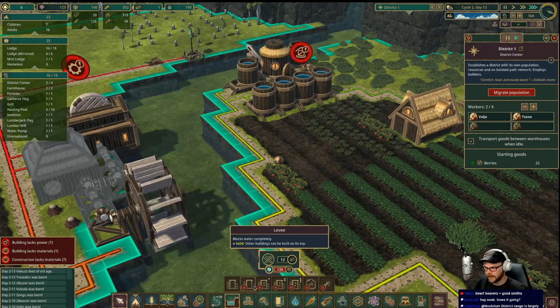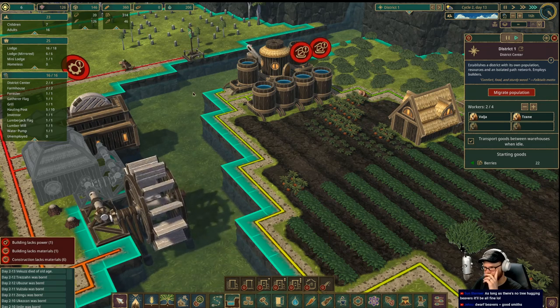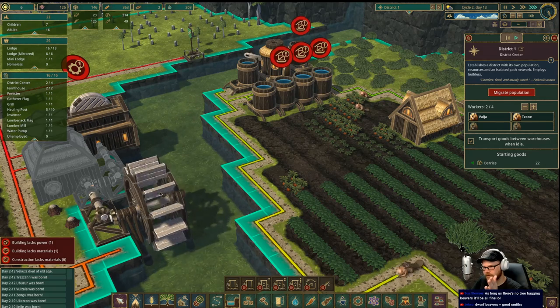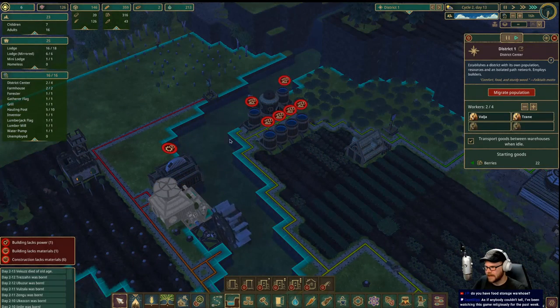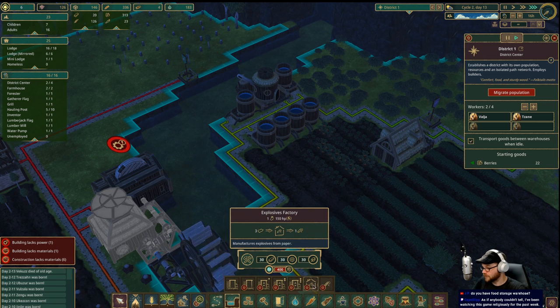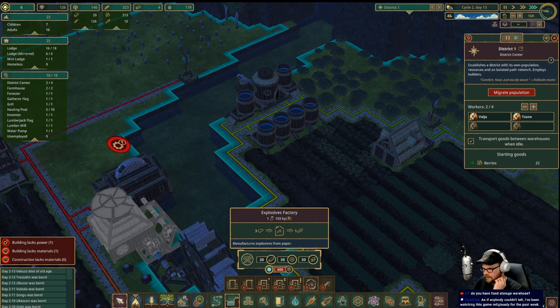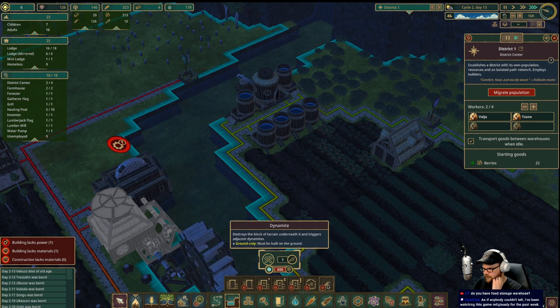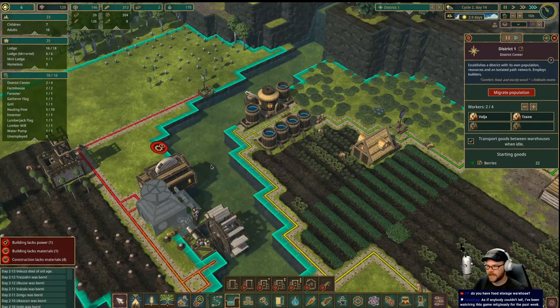I want to put in a... I'm afraid if I put a dam in there, it's going to block us all off. Well, if I put it there, the water wheel is not going to work. It's not going to work anyway. It'll dry out my farming land, though, if I put a dam there and it blocks everything. So I want to get an explosive factory. That's what I want to get. Dynamite. Destroys a block of terrain underneath it and triggers adjacent dynamites. Manufactures explosives from paper. So we have to have that first. 3 days and we're going to be dry.